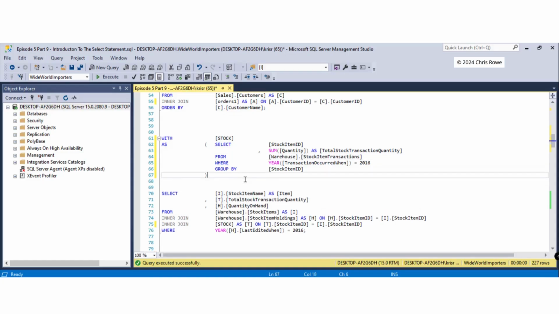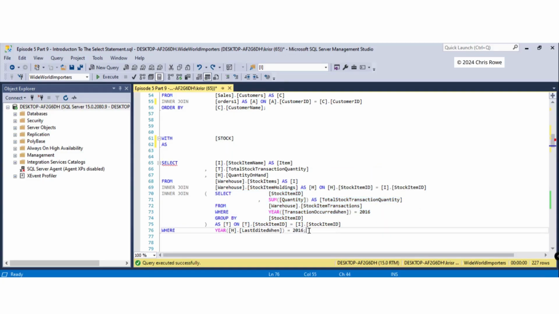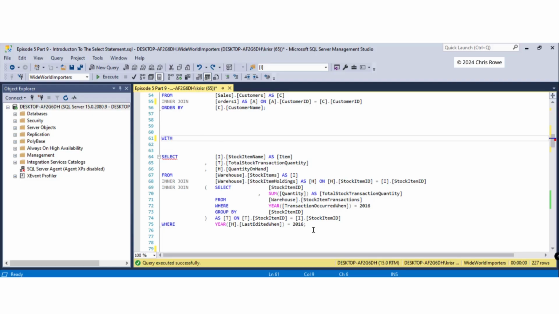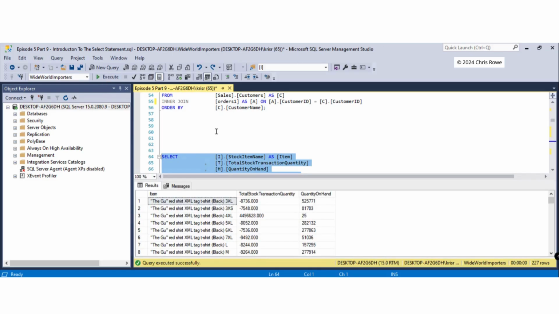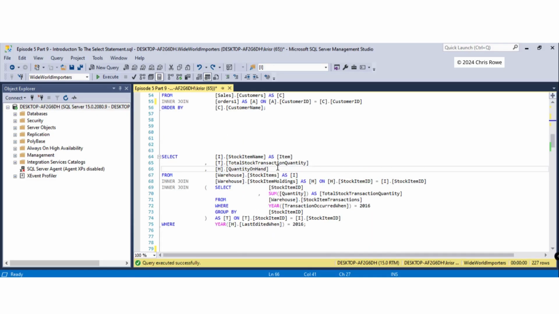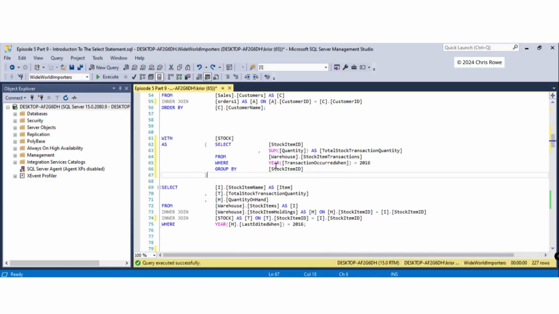227 rows. I'll Control Z, back to our original, get rid of that quickly, execute that, 227 rows. So it's pretty much the same thing, but just easier to write and a lot easier to read when you're looking at the code itself. There's our table, and there's the table we created on the fly using our CTE.